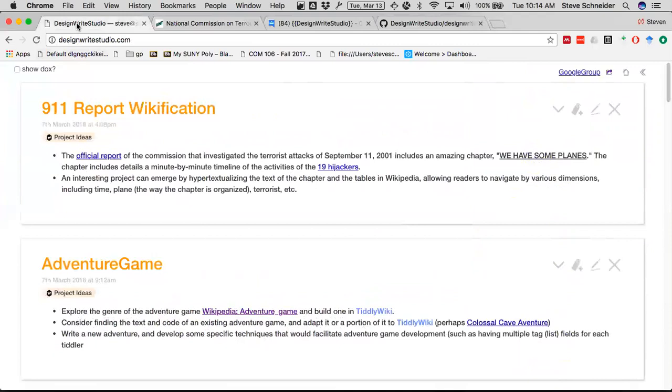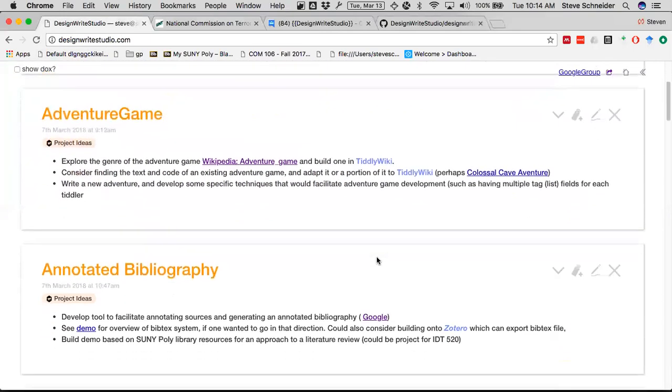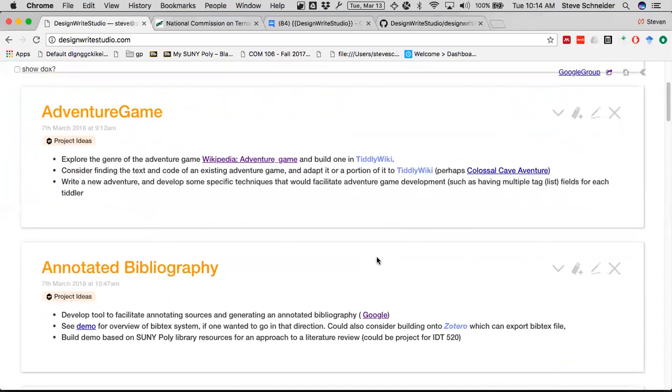It's just an interesting topic, and it gives you a lot of content, and it's a nice size. It's very handleable. I think Steve's building an adventure game. Would you call yours an adventure game? Sort of. And maybe somebody else was talking about an adventure game. So I built some links to them. And I think they're pretty straightforward how it would work. You can take an existing text-based adventure game. You could take a card-based adventure game and Wikify it, or you could take an existing computer-based one and extract it and Wikify it. So that would work.